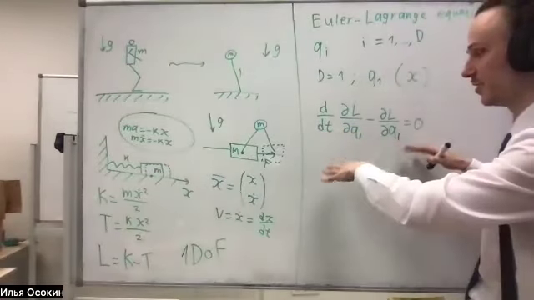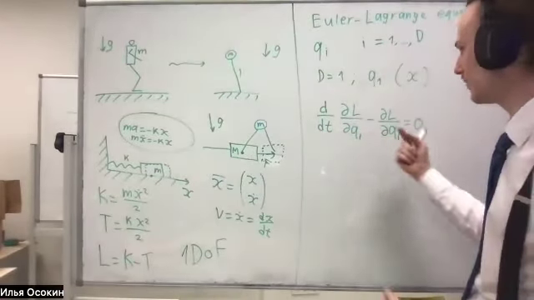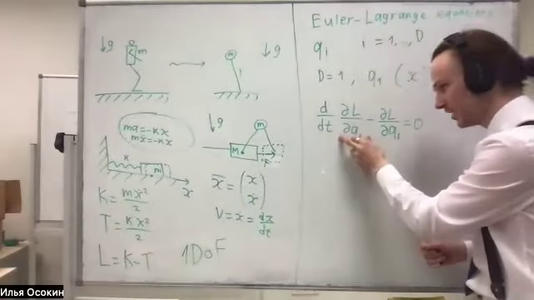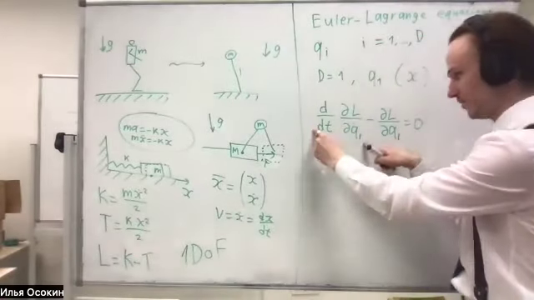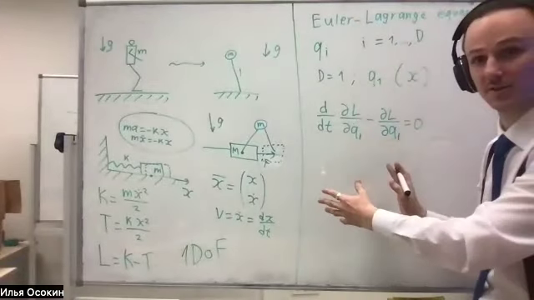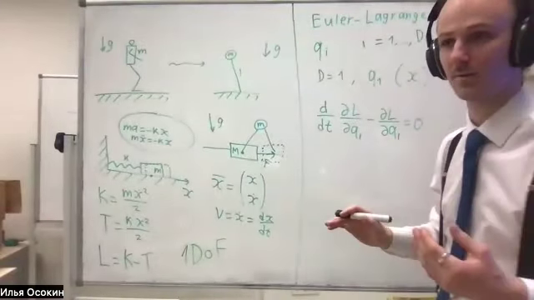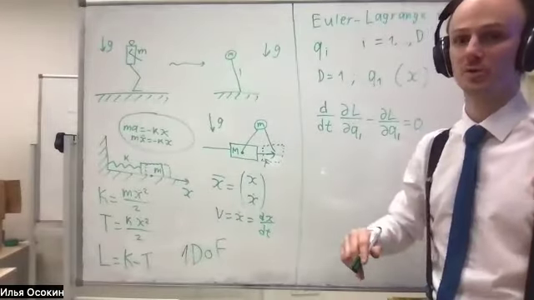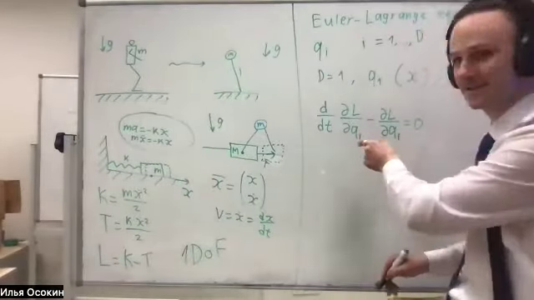Let me demonstrate this whole process until the end. So I'm going to just calculate this thing, then I'm going to differentiate it by time, then I'm going to calculate this one, and then we'll get the final differential equation. So it will be more clear. But yeah, you're right, except for one tiny detail.